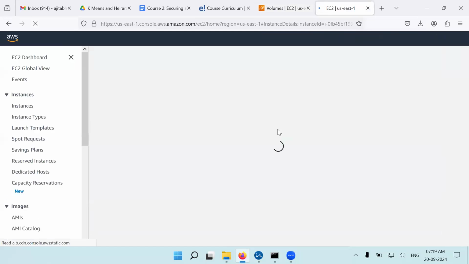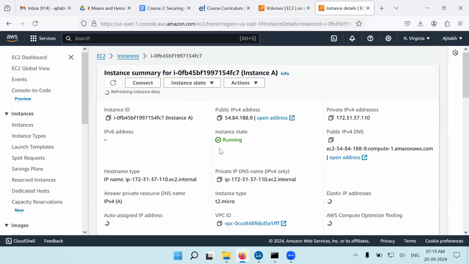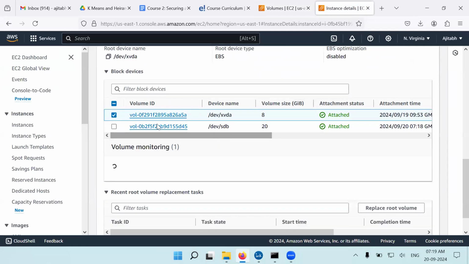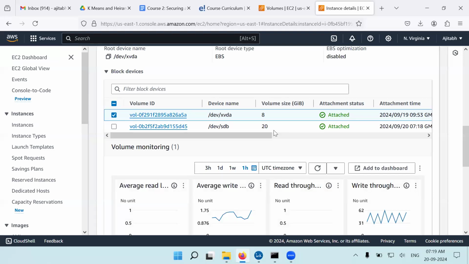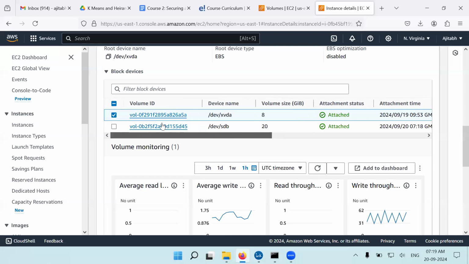Let's get back to the instance and let's see whether we really got that volume or not, right? Let's refresh. Yeah, it is instance A. When you go to this storage tab, you will see one more volume is attached to this. Can you see this, right? So it is interesting to understand this. Okay, now it is attached. It can be used by the instance anytime, right? This is the way it is used here. All right, you can add n number of volumes here, no problem. It makes sense based on your needs.